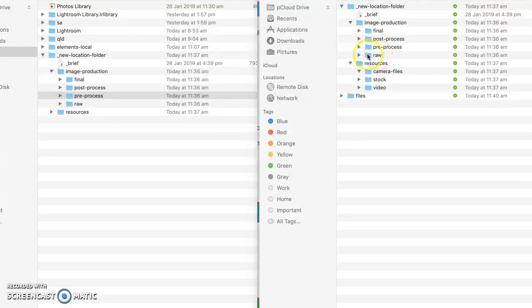So now we've got a RAW folder, and then once you're done with the export, you could delete the images from camera files. You may not even want to. I certainly wouldn't want to put camera files on pCloud and work from there. This would probably be a local folder, and then once you've exported to RAW, then uploading to pCloud, so that we've got basically a whole lot of images that we can use further down the track.